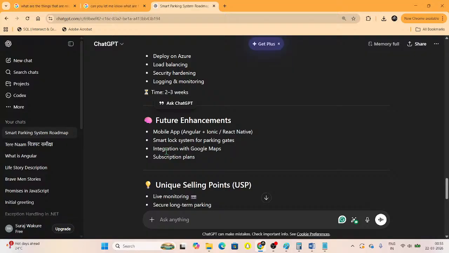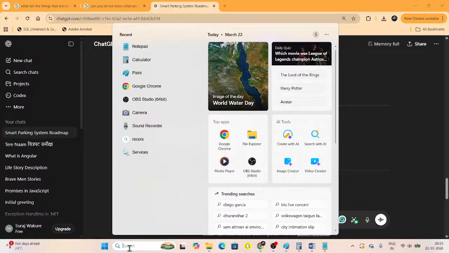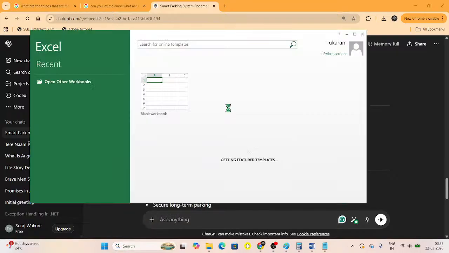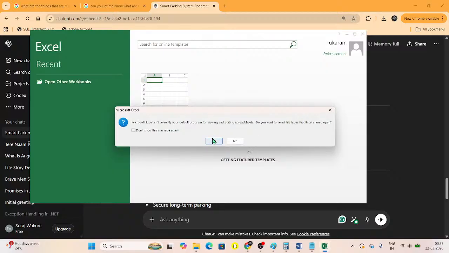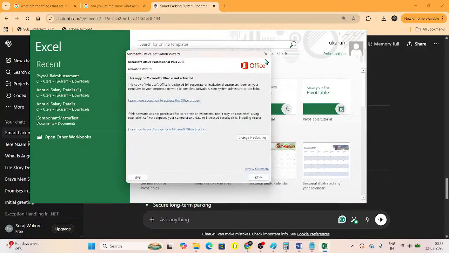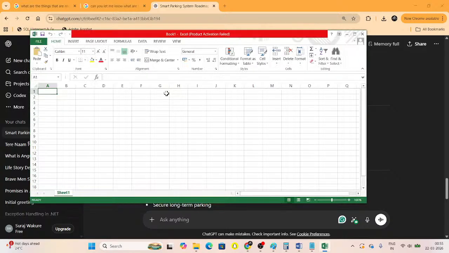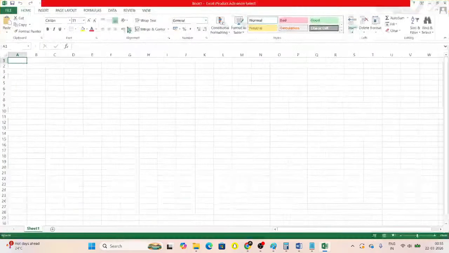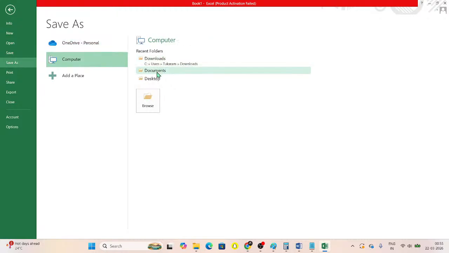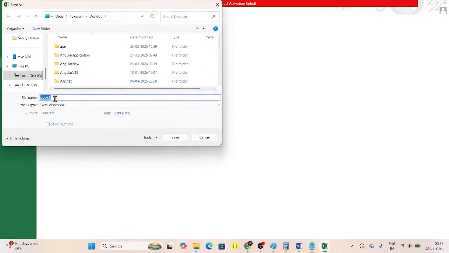So the first thing we are going to do here is make and manage an Excel sheet. Computer, documents, desktop, Book1. Why Book1?